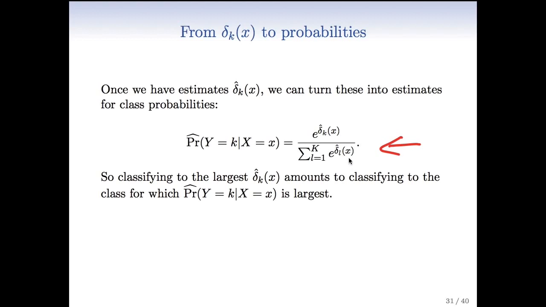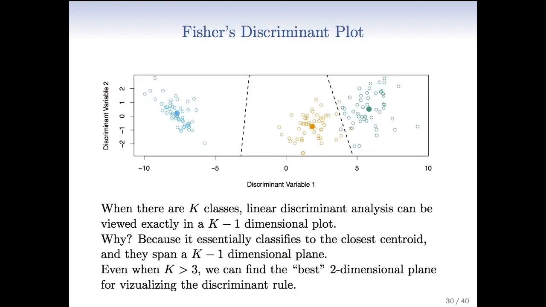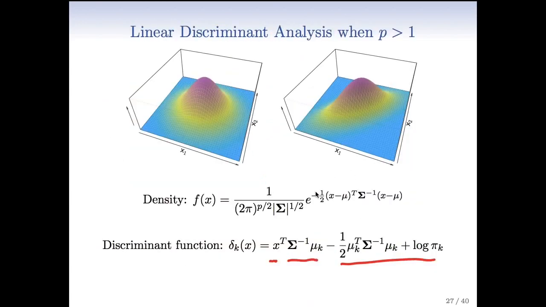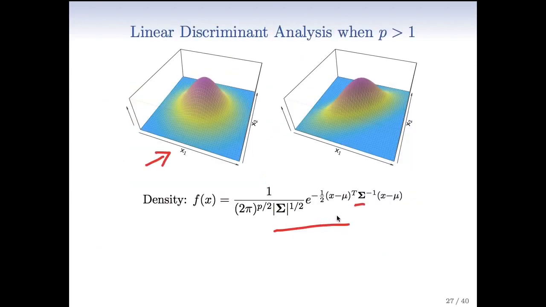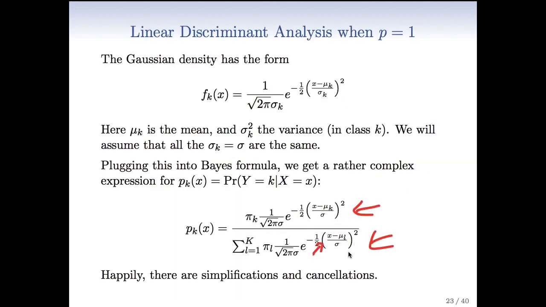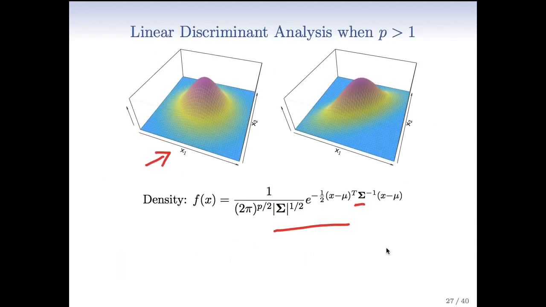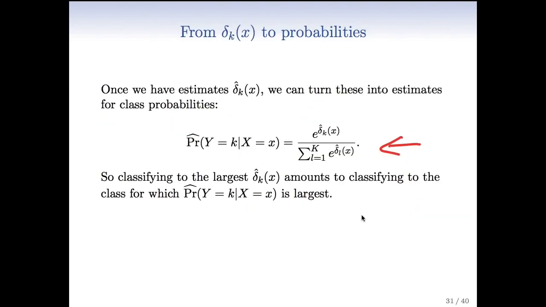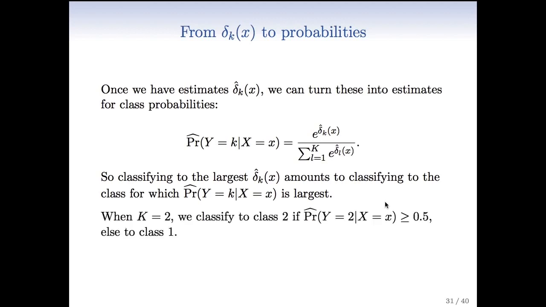So in other words, let's go back to those expressions we had earlier for computing the probabilities. For example, here's an expression that's used in computing the probabilities. This is the expression for the single variable case with all these constants in it. All the cancellation happens, and we get to this nice simple expression over here, which just involves the discriminant functions. You can see if you can actually show that as well. It's not that hard to show. And so not only does discriminant analysis give us a classifier, it also gives us the probabilities.